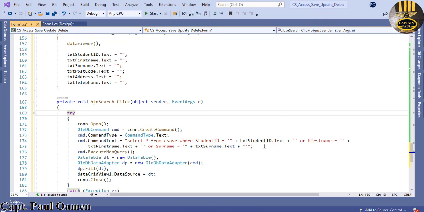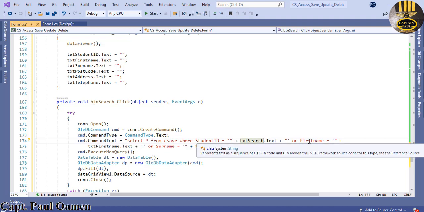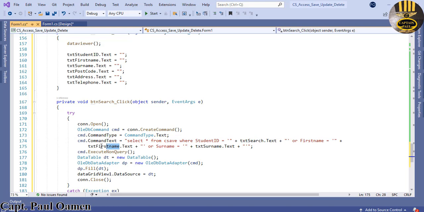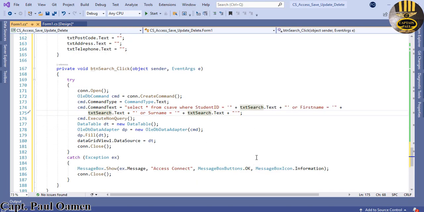And here, instead of student ID, I'm going to put in search box. So if student ID equals whatever we have inside the search, that's fine. If the first name equals that, or this first name equals that, that's fine, and the surname as well.